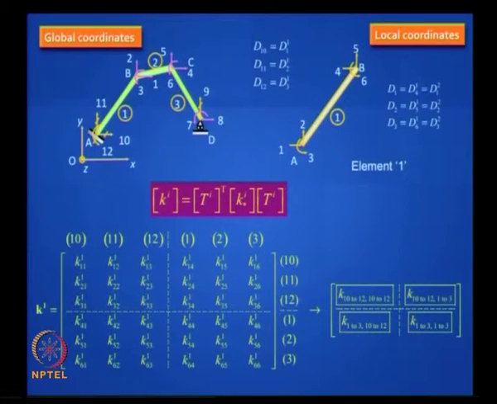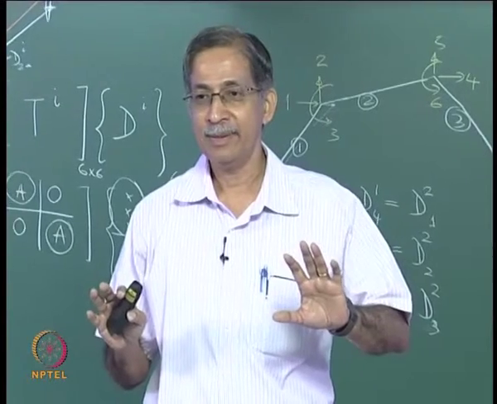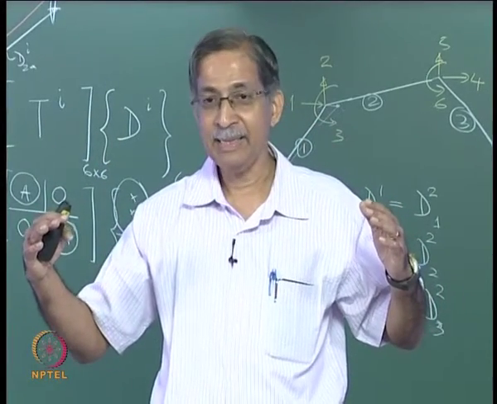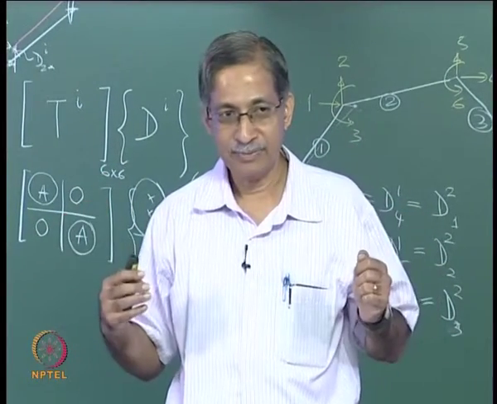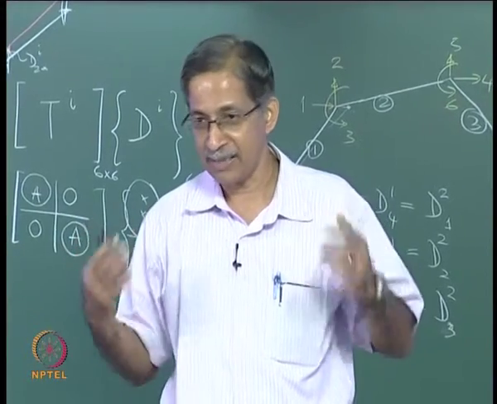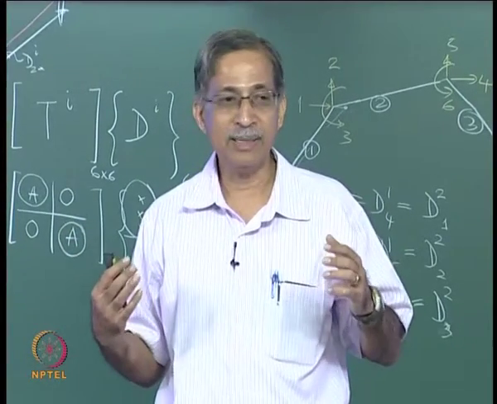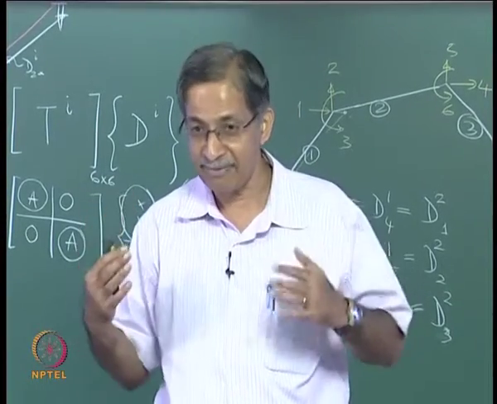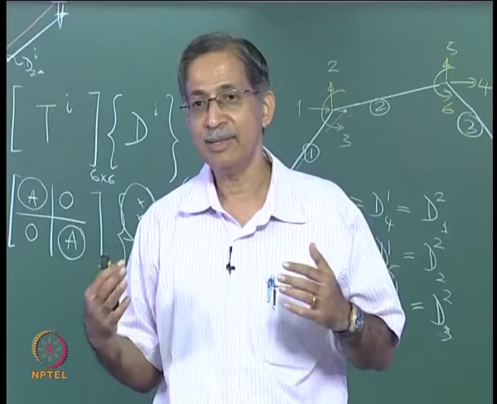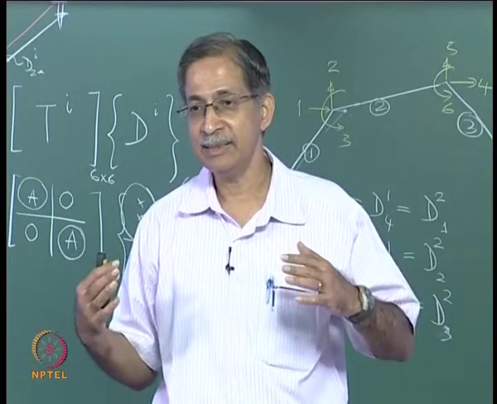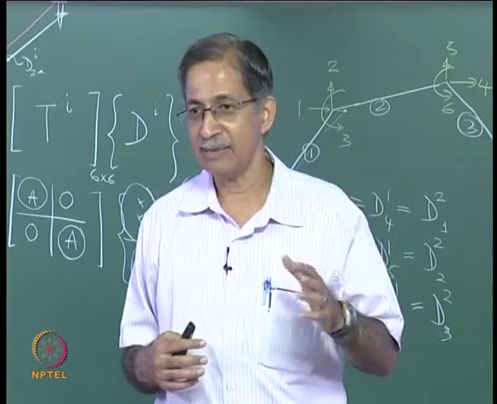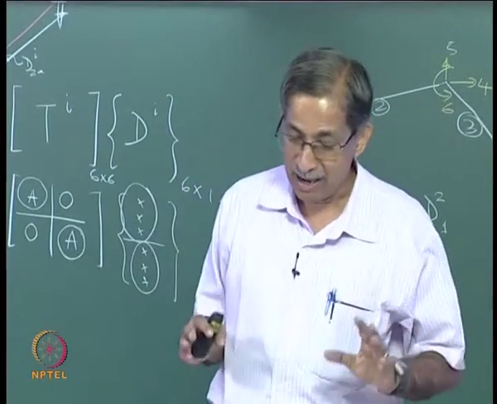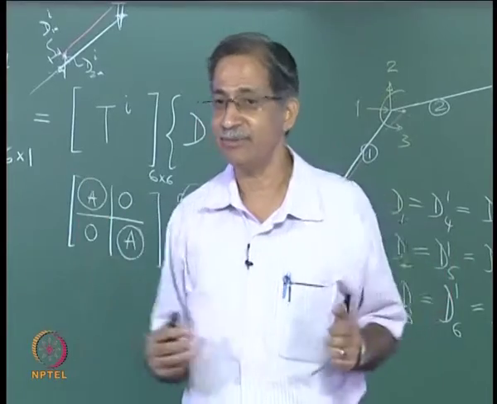Okay, I want you to see how you have got the three Ti values, you have got the 3 Ki star values, you do the Ti transpose Ki star Ti, you got the 3 Ki values. What are the Ki values? You have got the element stiffnesses. The computer does it effortlessly for all the 3 elements. Now the big question is, how do you assemble the structure stiffness matrix?